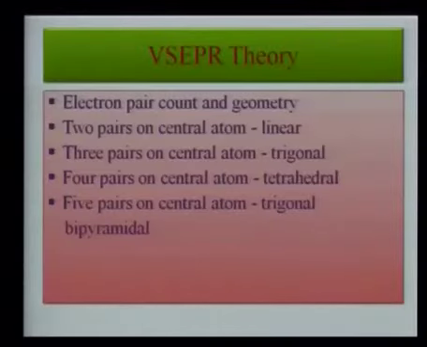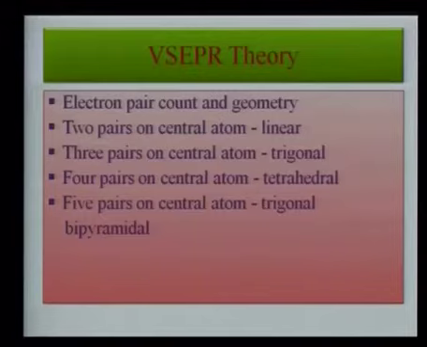In all the 3 cases hybridization is sp3, but in ammonia there are 3 bond pairs and 1 lone pair. In water there are 2 lone pairs and 2 bond pairs, whereas in methane there is no lone pair of electrons. Therefore methane will have regular tetrahedral geometry. Since ammonia has 1 lone pair of electrons, the electrons will be arranged in such a way that there will be minimum repulsion, so ammonia has pyramidal geometry. Similarly, water has 2 lone pairs, so electrons are arranged in such a way that there is minimum repulsion, and that's why it acquires a V-shaped structure.